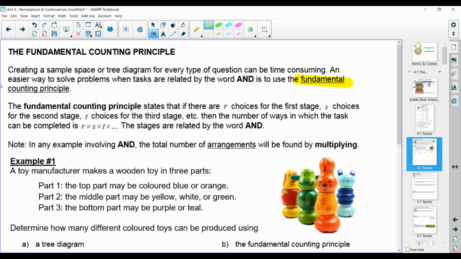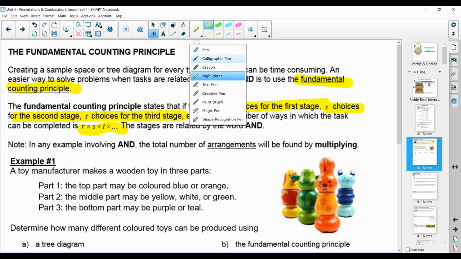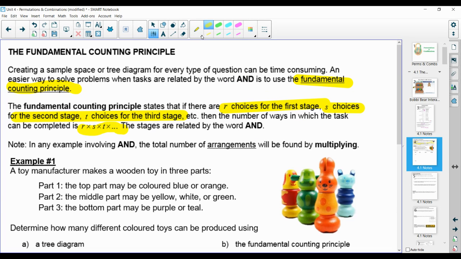And that's right here. So the fundamental counting principle says that if there's R choices in the first stage, S choices in the second stage, and T choices in the third stage, the number of ways that a task can be completed is R times S times T, and so on. Now it's important to note that this only works when we're talking about AND.